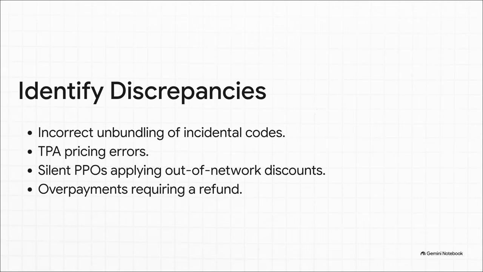During the posting process, you're essentially putting on an auditor's hat, hunting for discrepancies. You have to ask yourself, did the payer wrongly deny a procedure due to an incorrect unbundling assumption? Did a third-party administrator just completely botch the pricing? Or maybe you're dealing with a silent PPO applying unauthorized out-of-network discounts. And crucially, you have to keep an eye out for overpayments too.